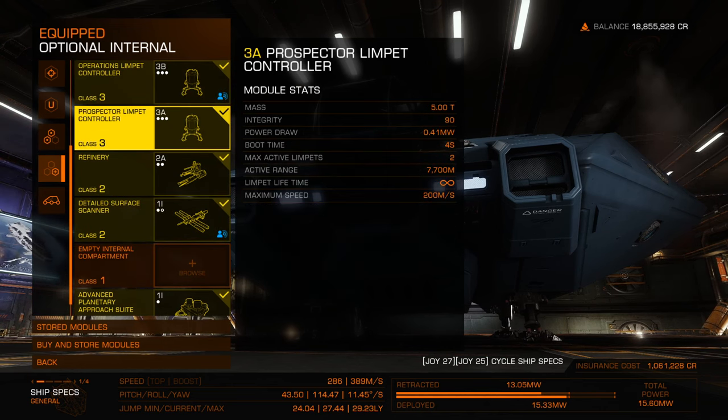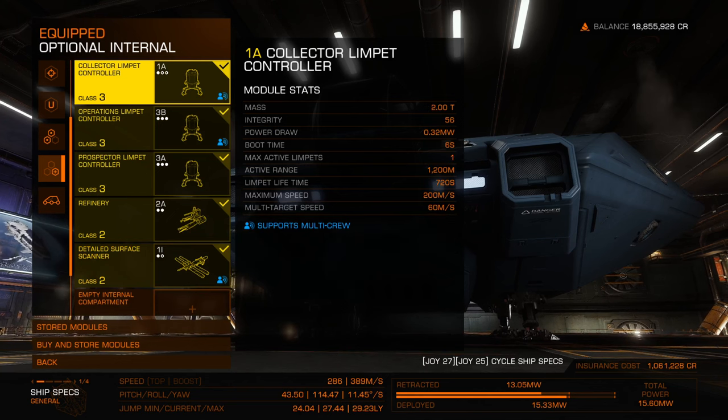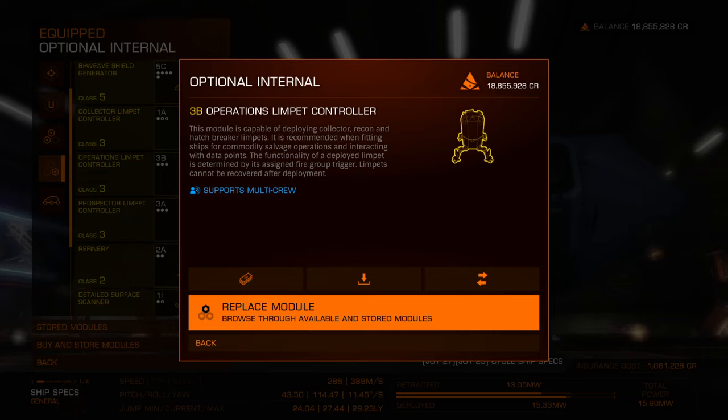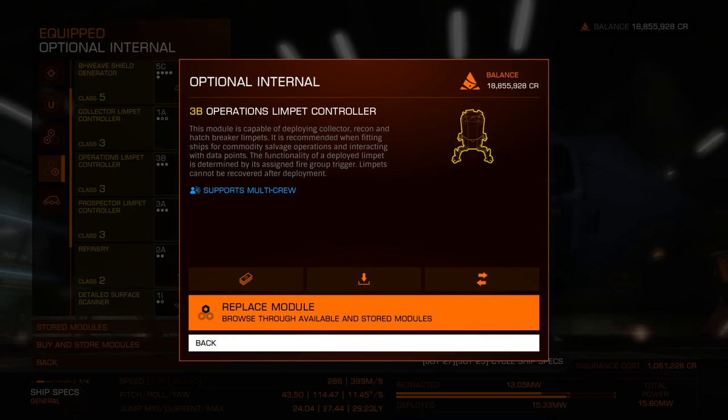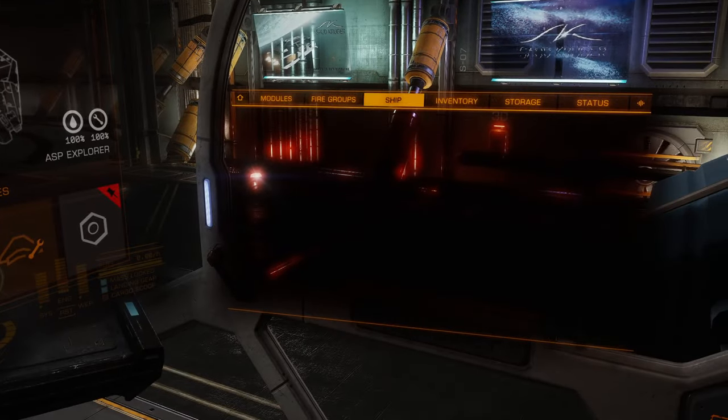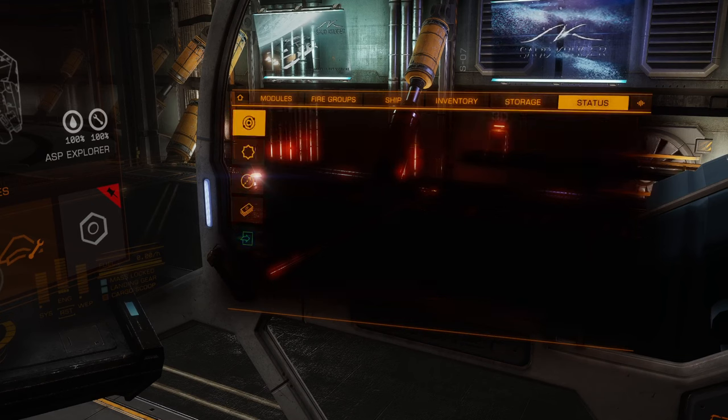Do I need both of these? Limpet controllers. The functionality of a deployed limpet is determined by its assigned fire group trigger. Collector, recon, and hatch. Okay. What does that mean? I do not know. Because it'd be great if I could just get rid of one of those.